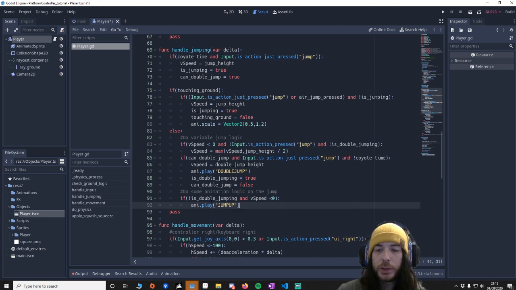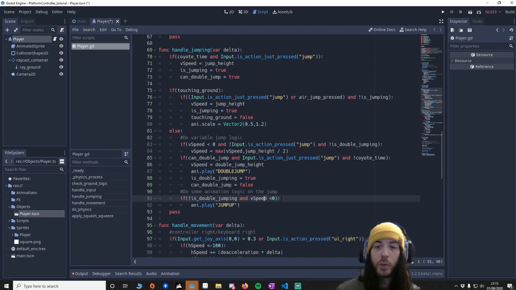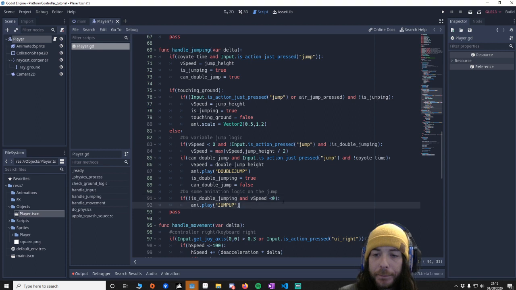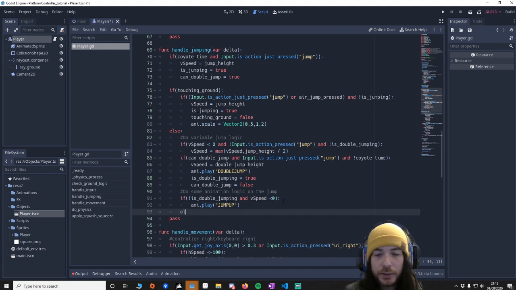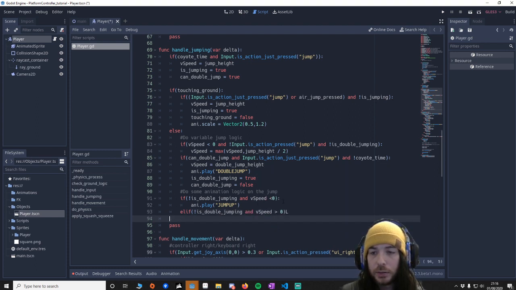So we know that, hey, we're not double jumping, but our current speed is going upwards, then we're going to make it so our animation is jumping up. Obviously, if it is double jumping, we want to make the animation do its double jump, its somersault even. So we're going to say else if is double jumping and the speed is actually going down. Oops. Then it's going to be Anim play jump down.